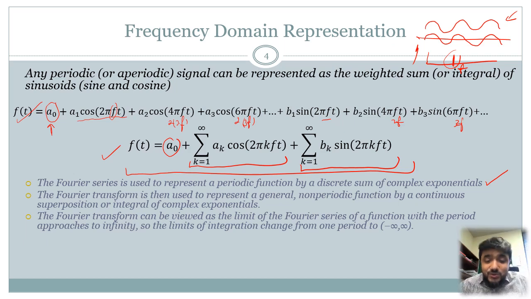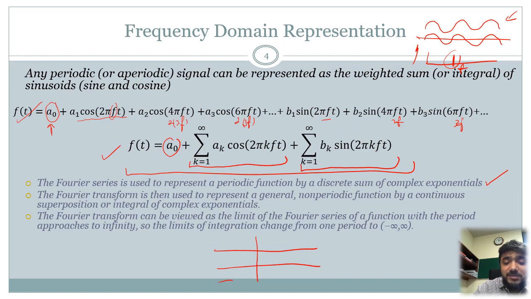So now by doing that extension, you can basically create this Fourier transform, which is used to represent a general or non-periodic function by a continuous superposition, or integral, of complex exponentials. यानी वही वाली बात दोबारा आ जाएगी, बस सिर्फ हम ये कह रहे हैं कि given enough ingredients in terms of sinusoids, you can also produce an aperiodic signal. उसकी एक मिसाल आपका खुद impulse भी है. मैंने आपसे कहा था ना, ये मैं आपसे create करवाऊंगा, तो मैं कहूँगा कि आप एक दफ़ा इसको खुद MATLAB में करने की कोशिश कीजिएगा.